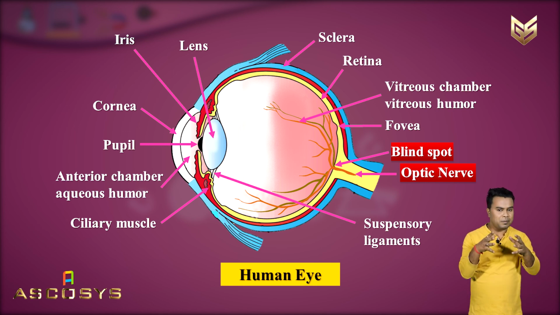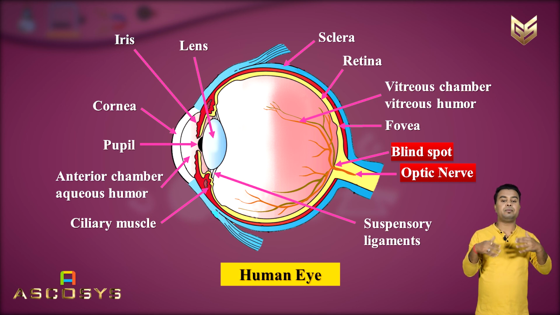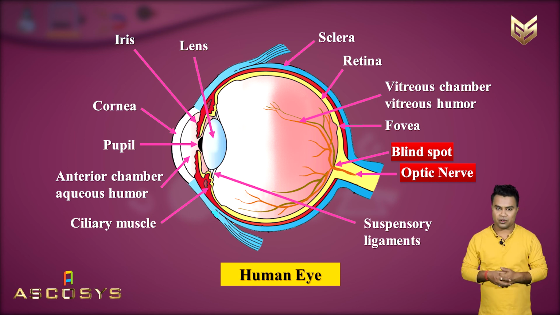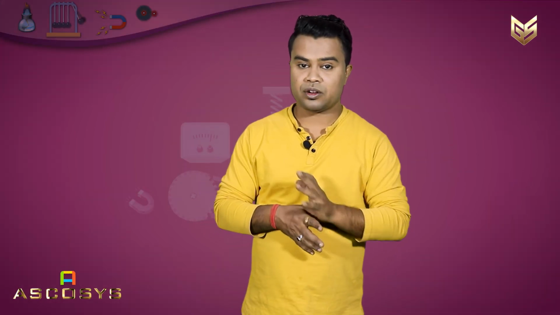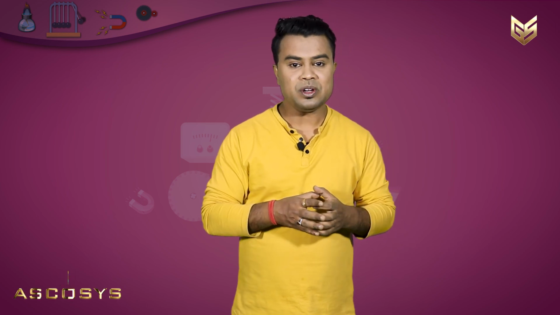Fine. So the optical nerve, you can easily understand what it does. It sends signals to the brain from the retina, from rods and cones. So these are the various parts of the eye which we have seen just now. Please see each one of them nicely, study it nicely one by one, it is going to help you.